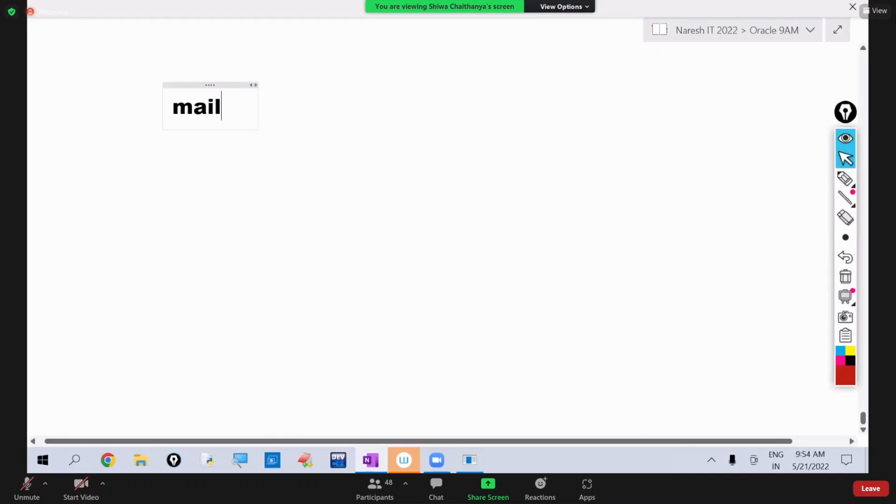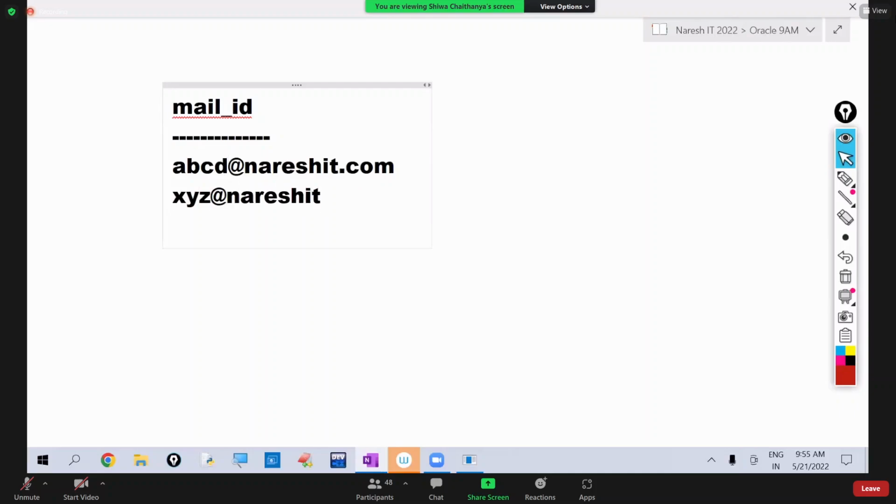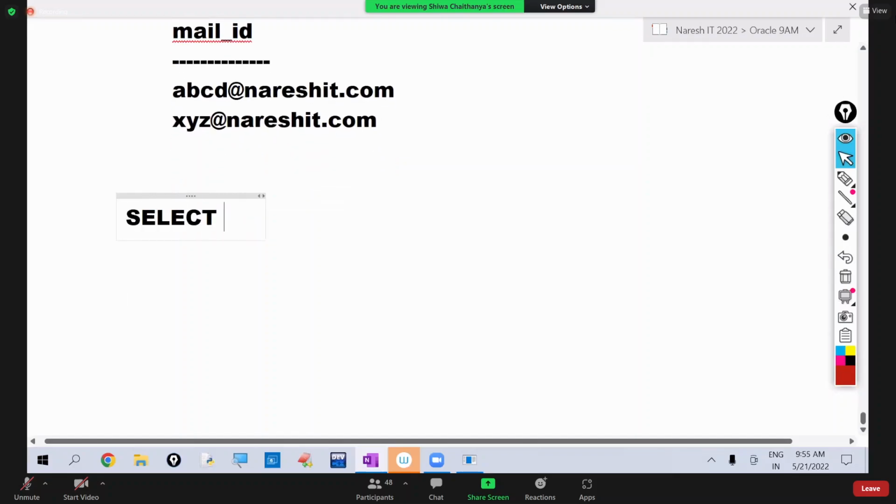When is it useful, sir? For example, here mail IDs are there: abcd@nareshit.com, and another username is xyz@nareshit.com. Like this, all employees have mail IDs in the same domain, nareshit.com. I don't want this @nareshit.com on the right side. I just want to get the usernames. So what do we write? Select. The right side unwanted characters we want to remove.